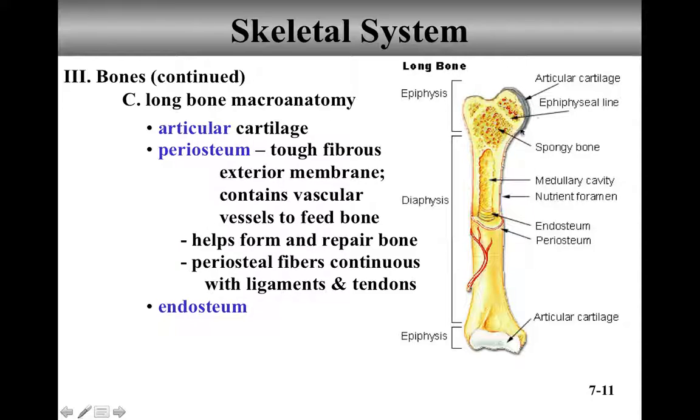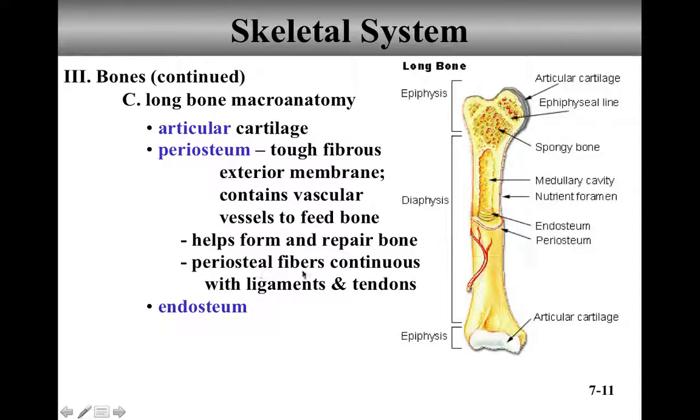All right, and so here's, I already kind of described these to you guys, but here's just a different diagram with it. Articular cartilage right here at the articulation. Looks like we went with a humerus for this diagram. The periosteum is the membrane on the outside. Here they've got some blood vessels crawling up it, which is kind of cool. And those blood vessels will actually feed that bone with nutrients and oxygen. Help form and repair the bone. That periosteum plays a big role in healing a broken bone. It'll form some really cool structures that'll keep that bone safe and heal it up pretty quick. And we'll go over that here a little later.